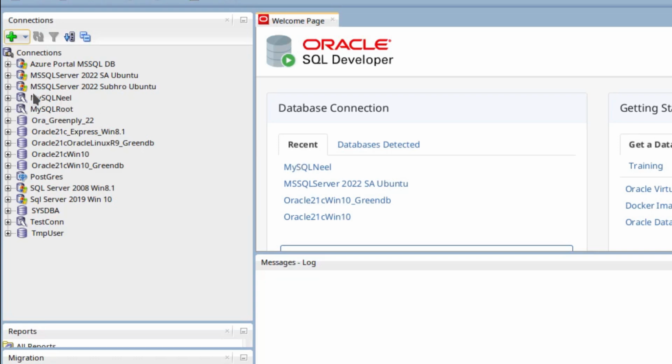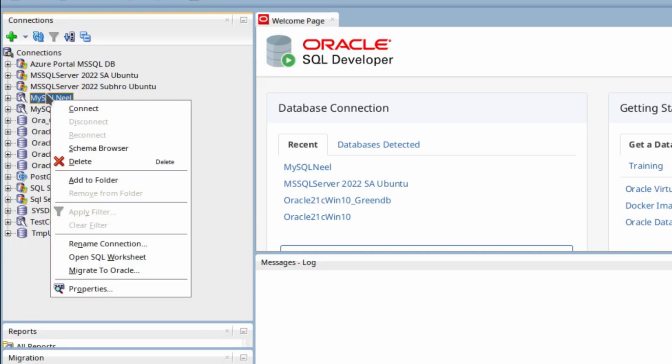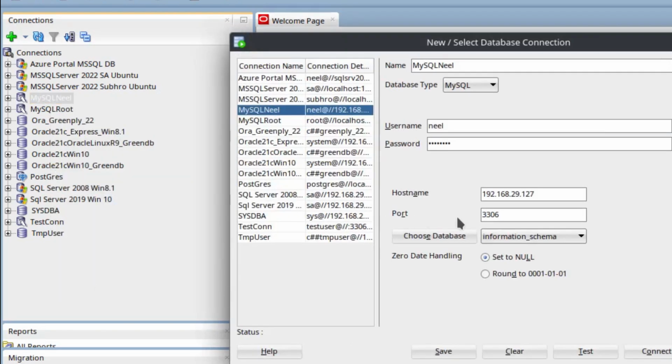Now I'm just going to show you. So this is my MySQL. See, this is the user. I've shown you the user is nil. Here I am using my actual IP address, remote IP address 192.168.29.127.